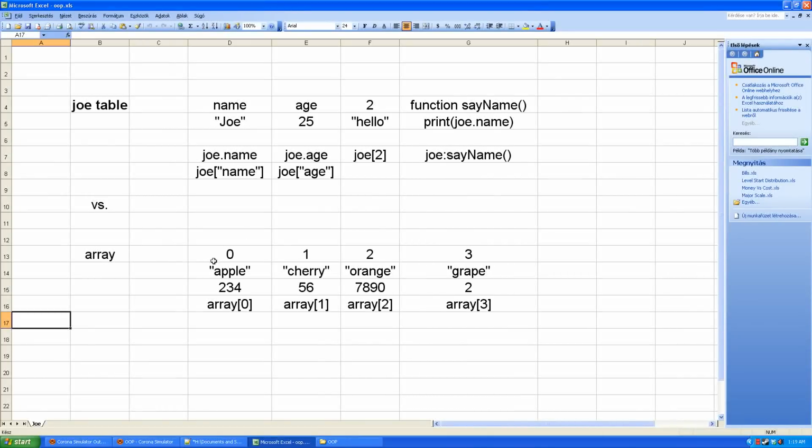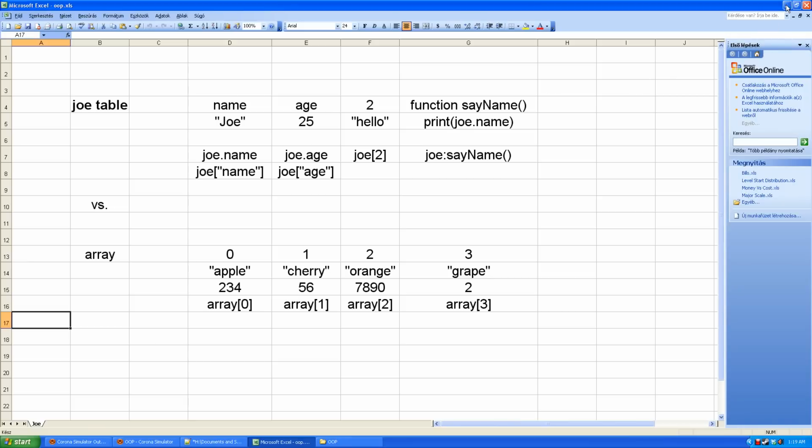Now to compare it to an array, your indexes will be 0, 1, 2, 3, etc., and your values gotta be the same type, either strings or numbers. And you gotta call them with the square brackets and the index number. So a table is kind of like a special array where the tag can be anything and the contents can be anything. That's kind of a simple way of putting it.